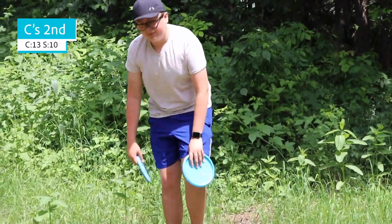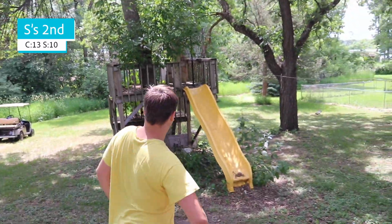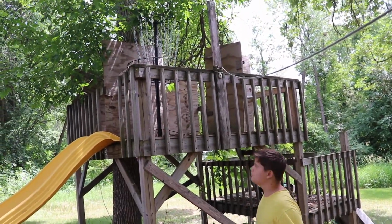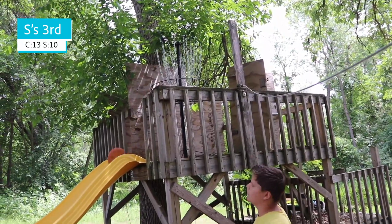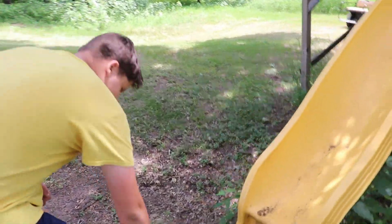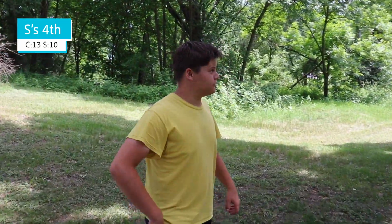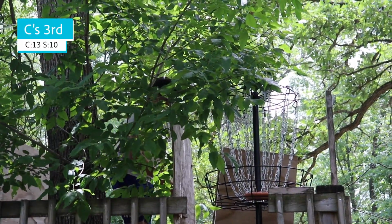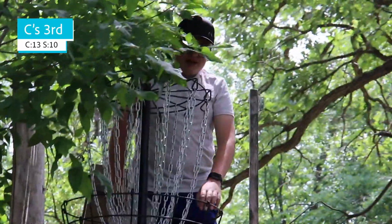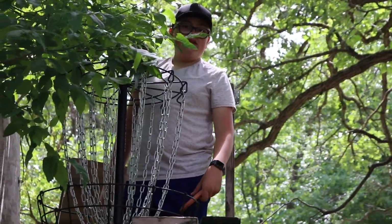Okay, so I threw it up there. It was probably going to sail past, but I caught part of the tree, and so I'm in the treehouse for my second shot. He tried to lay it up, but it didn't work. Okay, here's your third shot. Okay. He has already used his mulligan also, so here's his fourth shot. There we go, finally. He is in for 4. Okay, so here's my third shot. It is in the basket. So, I am at 16, and Sebastian is at 14. Moving on to the next one.